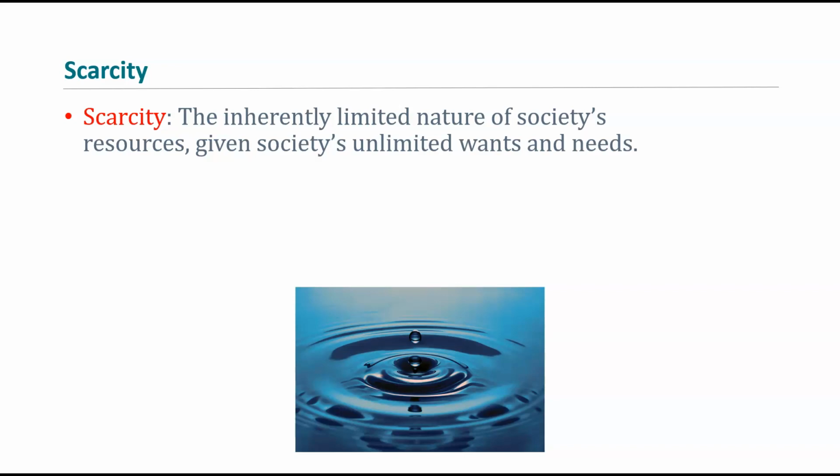Scarcity is the inherently limited nature of society's resources given society's unlimited wants and needs. Even things that we take for granted, like water, which is pictured here. In the U.S., for most of us, water is something we can just turn on a tap and get, right? But think about worldwide. Is that true? Tell that to a child living in a rural village in West Africa, who has to walk a mile from their house every morning to get some water, and that water may or may not be clean. It may or may not cause them to have illness.